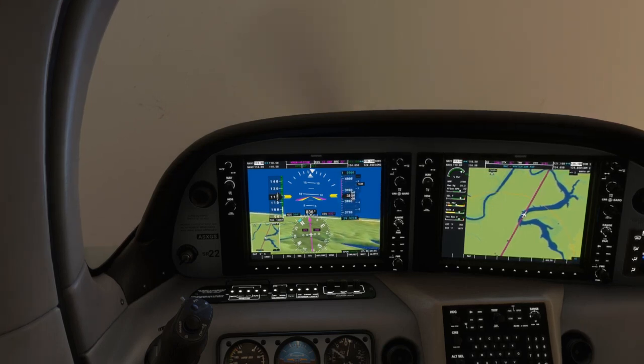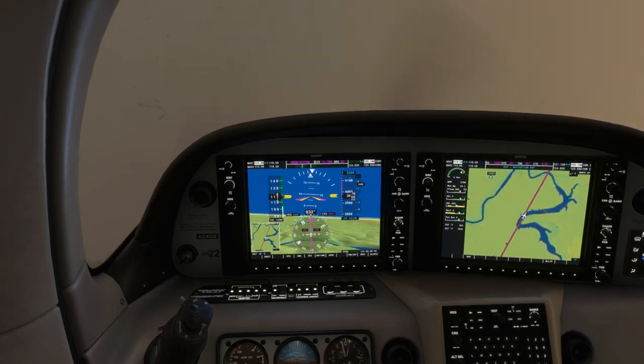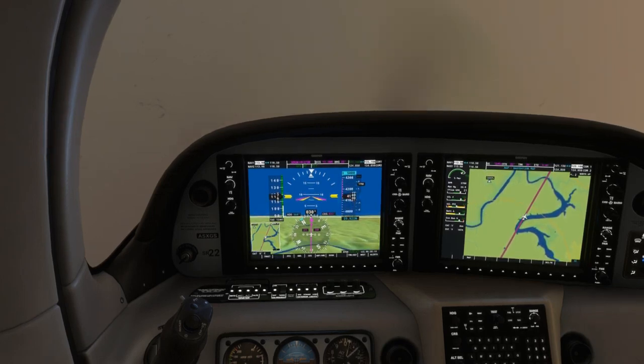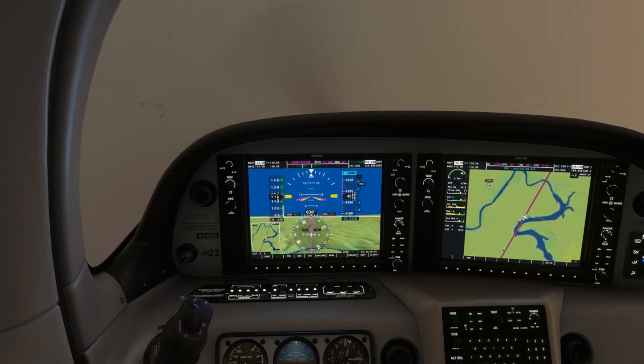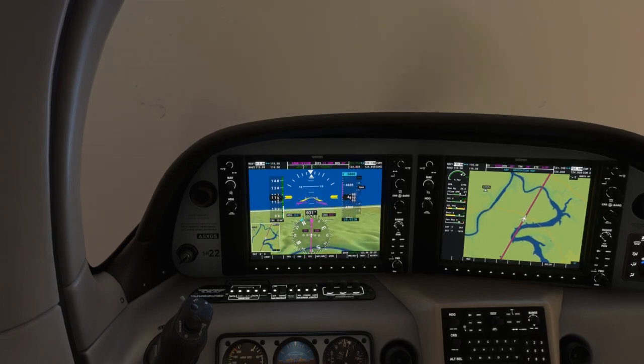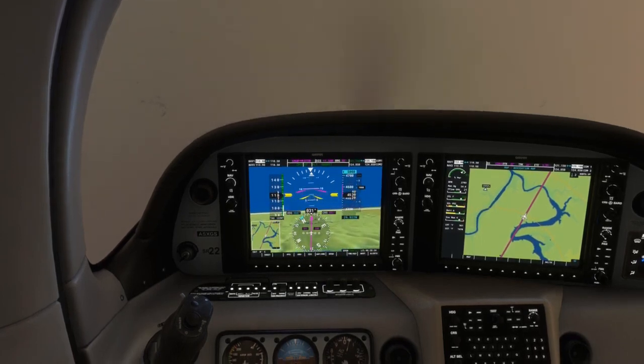If I tell my daughter she can expect some ice cream, if she doesn't hear from me soon, she's probably going to go grab the ice cream out of the freezer herself. It's the same with IFR pilots who don't hear from ATC. They'll do what they were expected to do. In our case, it's to climb to 7,000 feet 10 minutes after departure. So we'll fly at 5,000 feet, and then 10 minutes after our departure time, which was 26 minutes after the hour, we'll climb to 7,000 feet.